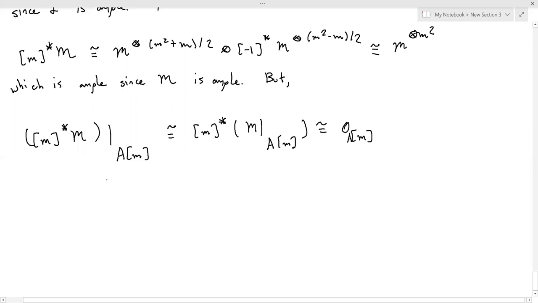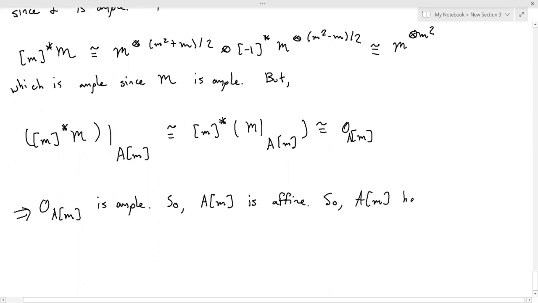So what does this say, right? Well, if we restrict this guy to A[n] as well, then we're saying that this ample thing restricted to the n torsion is ample. Right? So what this implies is that the structure sheaf of the n torsion is ample. And by Serre's criteria on ampleness and also on affineness, which involve cohomology and so on, what this implies for us is that A[n] is affine. Right? And since the n torsion is affine, all of its closed subschemes will be affine too, because this is some Spec R. Every closed subscheme is Spec of R mod I for some ideal I. And so, a lot of so's here.